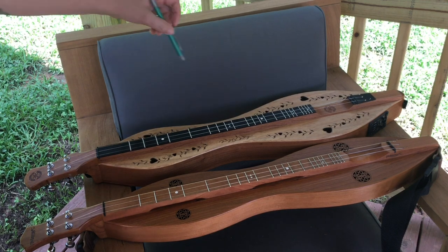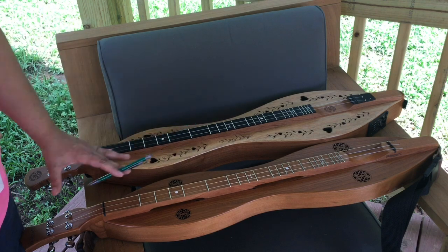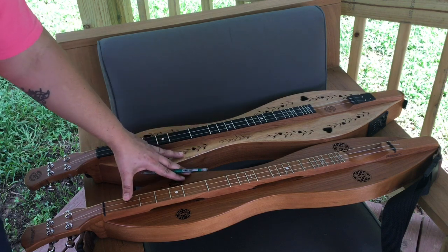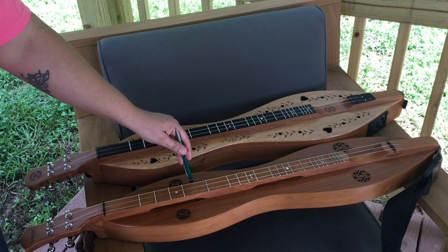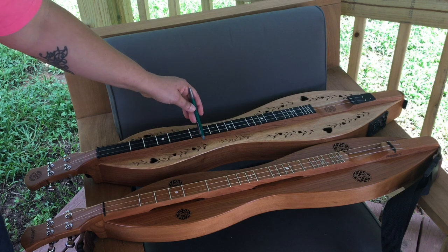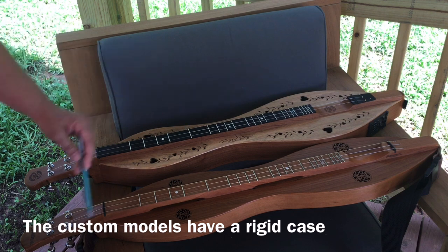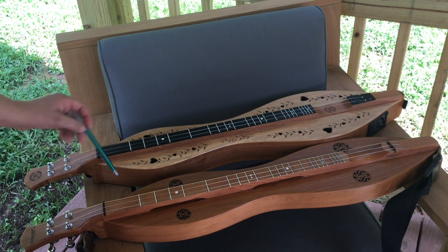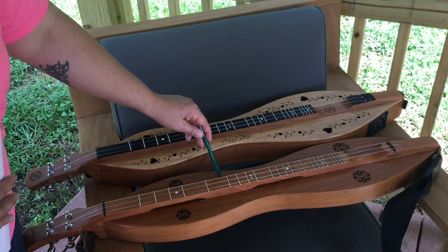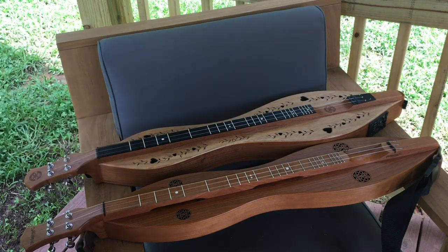The cases that come with these are identical except for the logos sewn on. Those cases are made in-house at Folk Craft — this one has the Folk Craft green logo and the other has the white Folk Roots circle logo. You can also get your name embroidered on any of them, which they did on mine, and it's beautifully done.